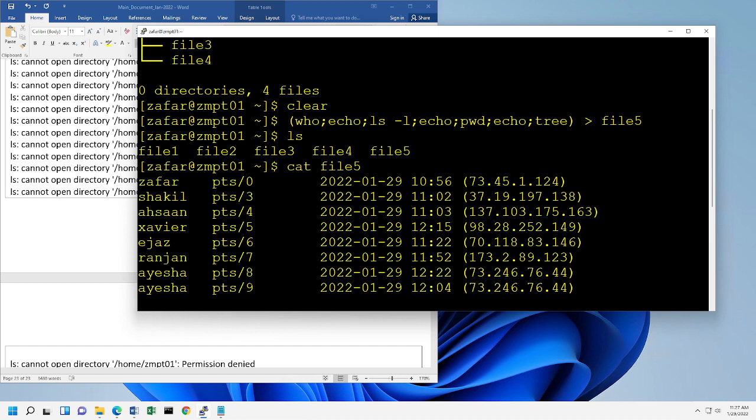Question: how are you going to email this output from Linux? I mean, it's not a Windows environment. Yeah, I'll show that later in the course, but right now you just created the file here. Maybe another two to three weeks from now I'll show you how we're going to extract the file out of it. If I show you now, then we'll be jumping the gun.